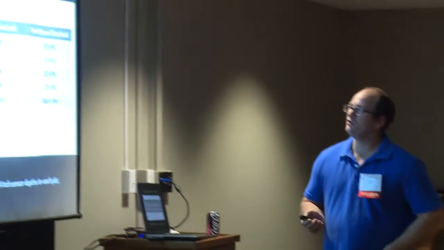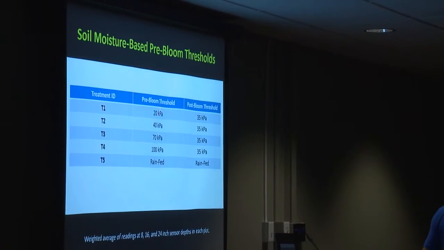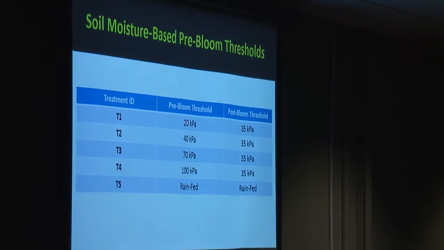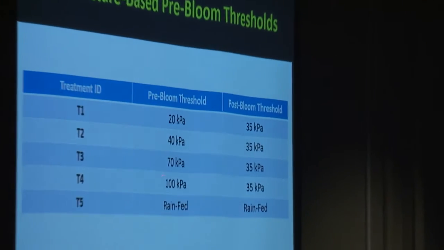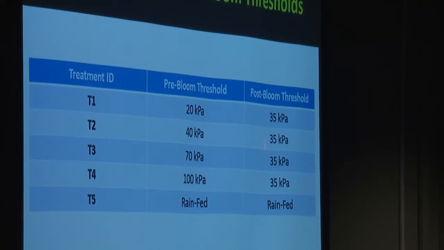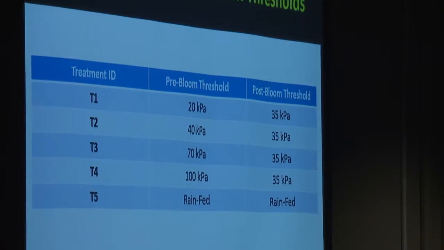You can decrease water to the point that you negatively impact root growth. So you're trying to get those roots to grow deeper, but if you truly stress that plant, you can prevent root growth. So I don't know if I want to say primed acclimation, but what we're looking at is altering pre-bloom soil water potential thresholds. This is using soil moisture sensors. Let's just say this would be our wettest treatment, and this would be our driest treatment. Then after flowering, everything receives irrigation according to this threshold. Treatment 5 here was a rain-fed treatment the entire season.